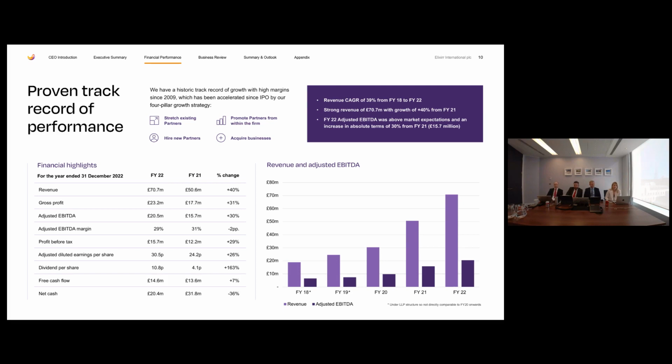If you look at the chart in the bottom right, you can see we've had strong growth. We've had 39% revenue CAGR over the period shown here. That's against a market that's grown at 8% CAGR over that period. So clearly the difference is that we've been gaining market share in every year. And you can see that the EBITDA has risen very nicely along with the revenue as we've kept our EBITDA percentages in the high 20s and low 30s as well. So very good performance, and like I said, we're confident that this will keep going outwards into 23 and beyond.